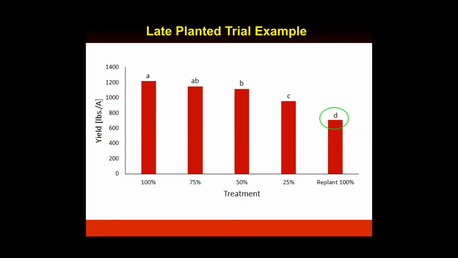And we also noted that the replanted treatment, now keep in mind that the replant treatment was on June the 5th, compared to these other treatments which were planted on May 25th, which is our first insurance cutoff. So, you know, this is the $1,000,000 question. This is always going to be the wild card in 2 different ways. One, will your replanted cotton achieve a good stand or an acceptable stand?